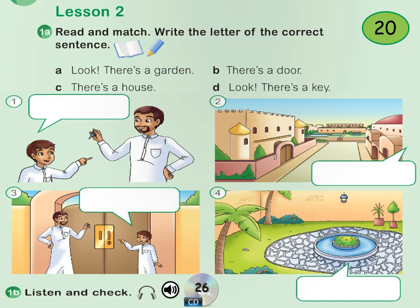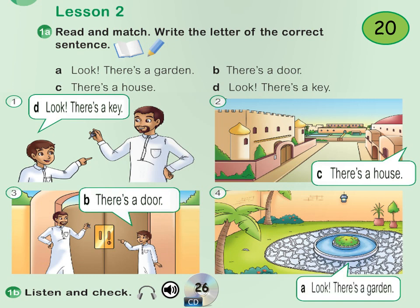Unit 3, Lesson 2, Activity 1B. Listen and check. 1. D. Look, there's a key. 2. C. There's a house. 3. B. There's a door. 4. A. Look, there's a garden.